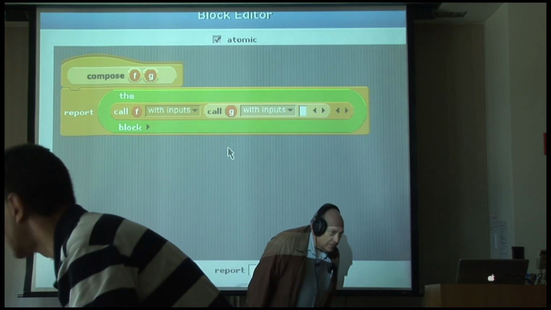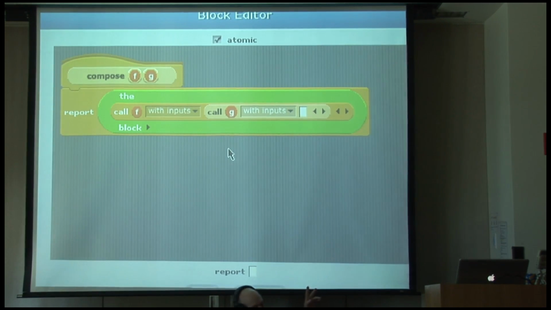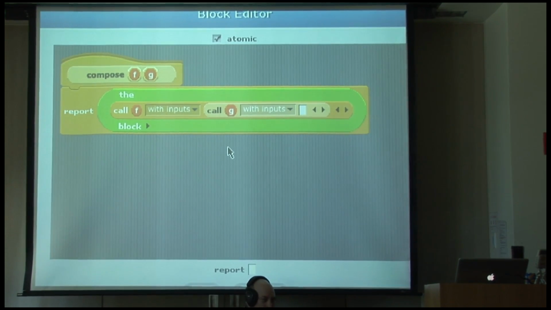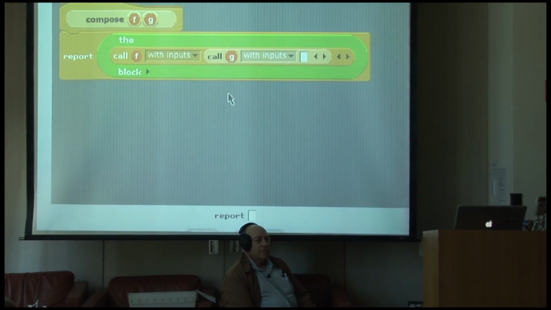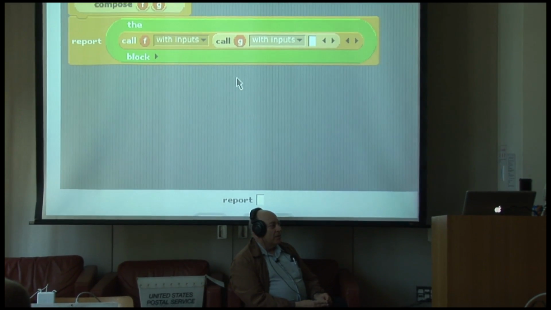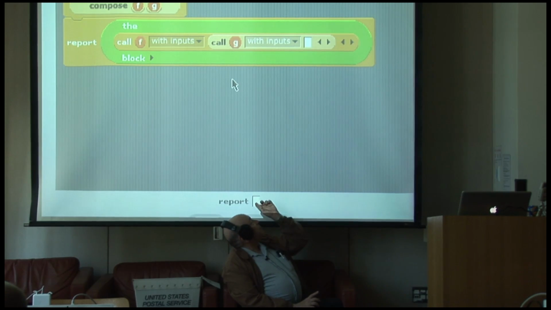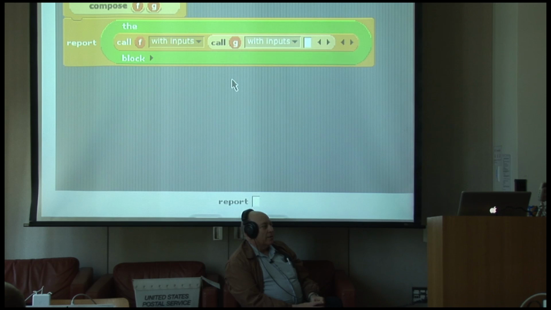You guys, listen up, everybody. You don't have to learn how to make this right now because it's already made, because we loaded the tool sprite in, which I forgot. So just go to the control menu and find compose and command click it and say edit. And what you'll see is something sort of like this, except it used to have the report down in here, and I moved it up to report blocks so that it's all together.